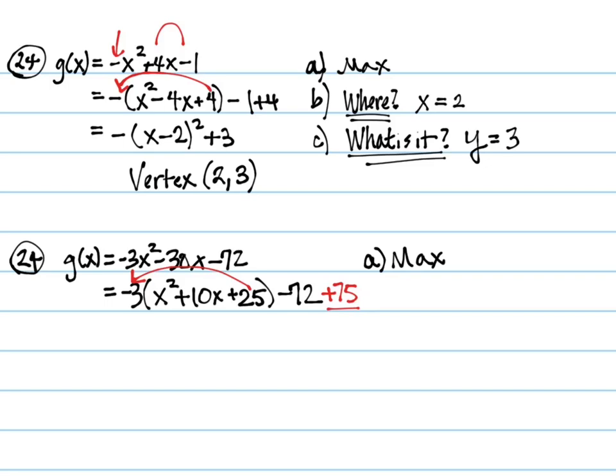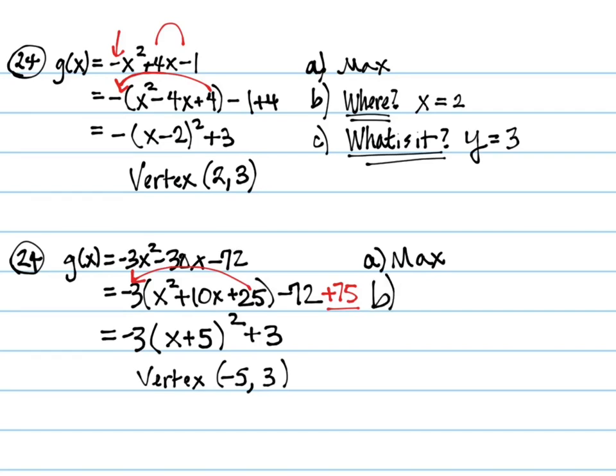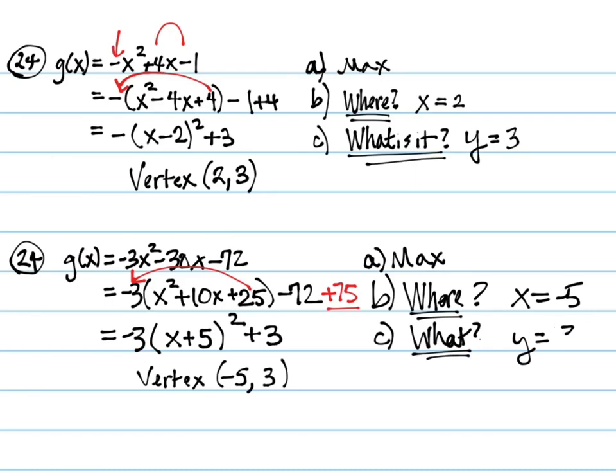Right? Okay, cool. And if I clean that up, I now have negative 3 at the beginning. I have x. In the middle is always the middle term divided by 2, so plus 5, right? 10 divided by 2 is 5. And at the end, I have plus 3. So just for practice, what's my vertex? Close. Negative 5, 3. And using that, I can answer my other two questions. The first one is, where is this maximum? It's at x equals negative 5, or you can just say negative 5 if you prefer. And what is it? It's y equals 3 or just 3.